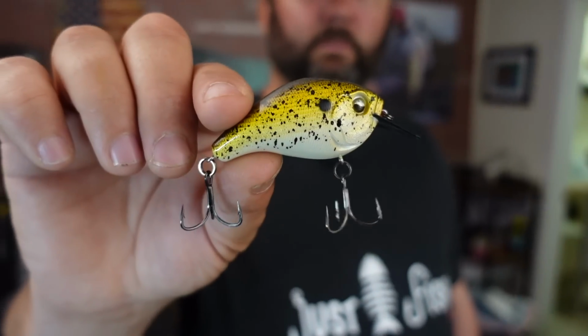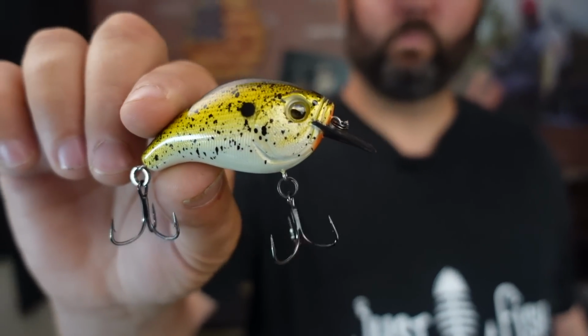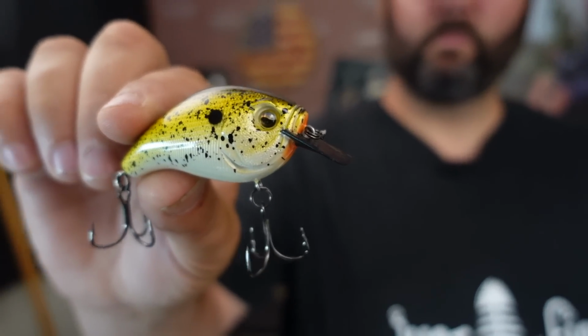Okay, so to stay with that wide wiggle, the Scamp from 13. This one is good because it has really fast buoyancy or high buoyancy. When you stop it, say you're reeling it along, you hit a stick or you hit a rock and you stop it, it floats up really fast.